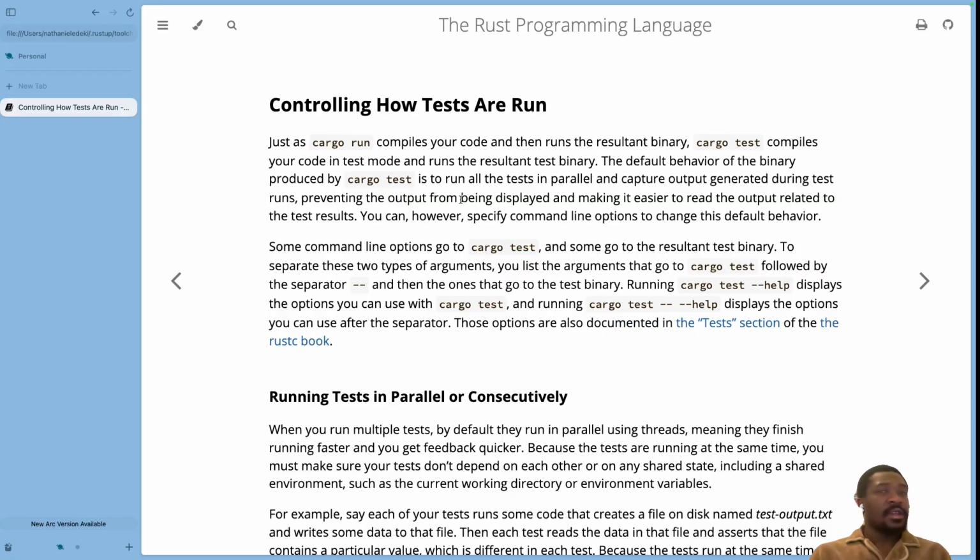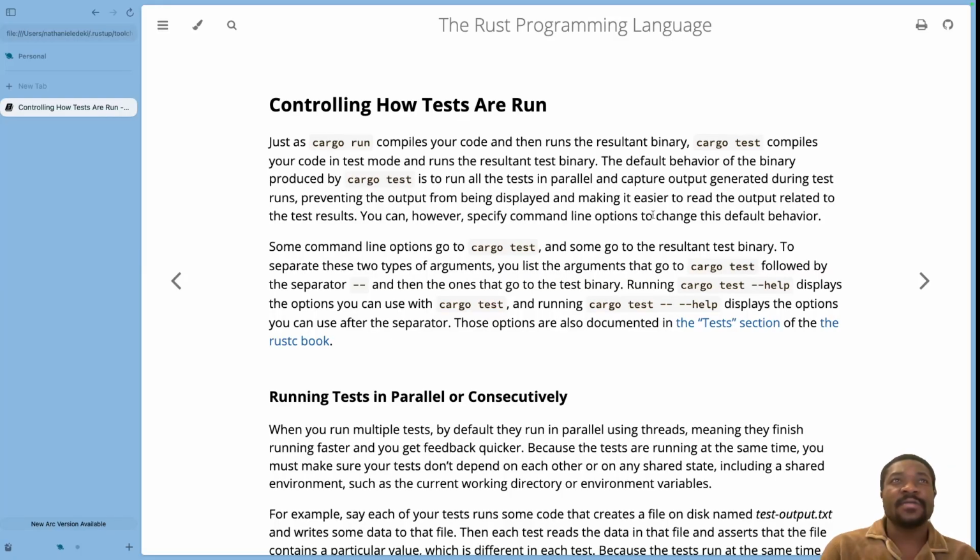So basically, print lines would not normally be displayed, because it says here that it captures output generated during test runs, preventing output from being displayed and making it easier to read the output related to the test results.